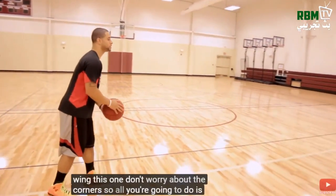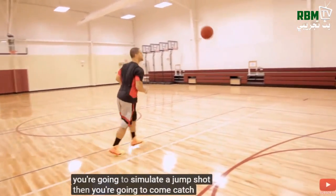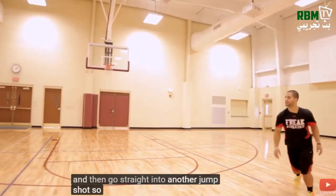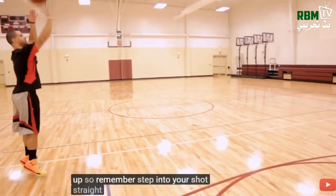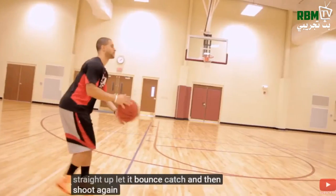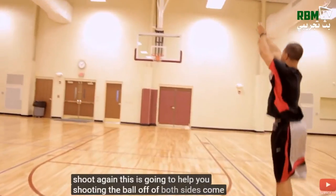So all you're going to do is simulate a jump shot, then come, catch the ball, and then go straight into another jump shot. You're focusing on shooting the ball on the way up. So remember, step into your shot, straight up, let it bounce, catch, and then shoot again. This is going to help you shoot the ball off of both sides, coming from both directions.